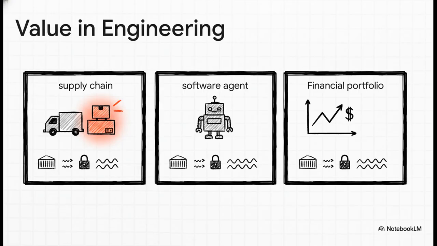For engineers, the benefits are even more direct. I mean, imagine having a single dashboard that could track the health of a supply chain, a piece of software, and a financial portfolio, all using the same exact language. If something's going wrong, you have a clear diagnostic checklist. Is the stock too low? Is the lock-in too weak? Is the rhythm all out of whack?